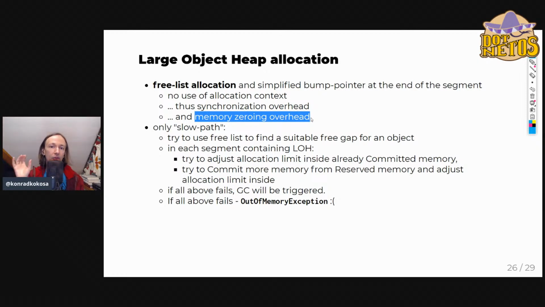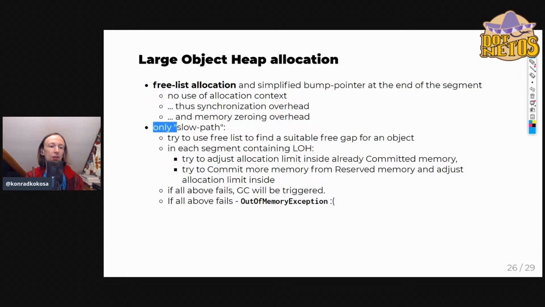It is just finding a free space big enough for a given object, using the FreeList item in a synchronized manner, and then we zero this memory, because it has not been pre-zeroed, and we have this overhead of zeroing now. And because it is a big object which consists of dozens of kilobytes, this zeroing overhead is pretty big here in case of large object heap. So remember, large object heap has not been designed for many allocations, especially from various places. So we can say from various threads.